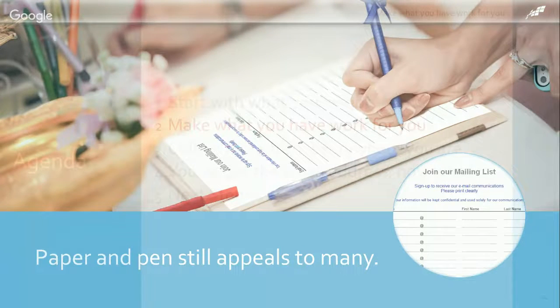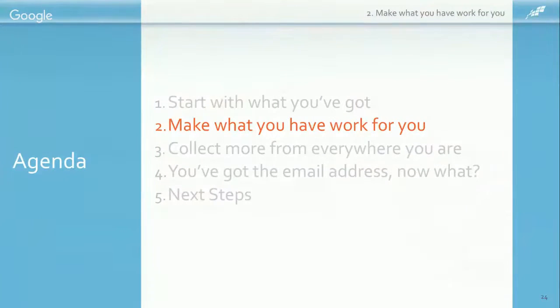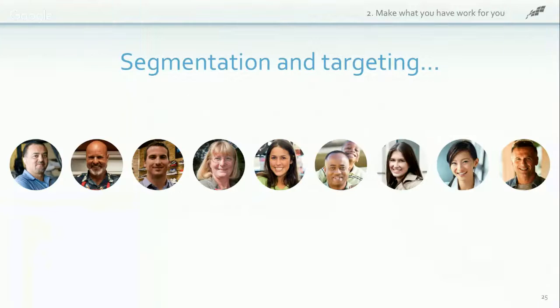All right, so next, you've gathered your contacts together. We're going to discuss organization and list segmentation to keep everything streamlined and organized and make it efficiently work for you. Segmentation and targeting is an important practice in marketing, but it basically boils down to organizing groups of contacts based on how you plan to target them with your marketing communications or how your organization identifies them in their relationship to your business or nonprofit.